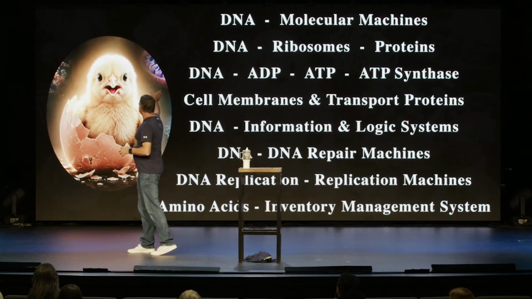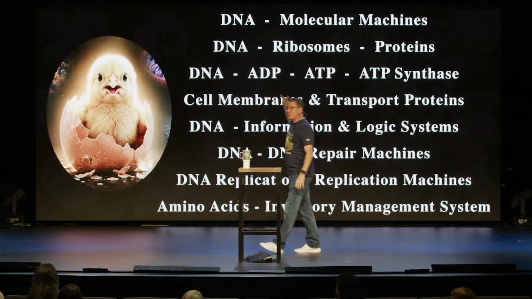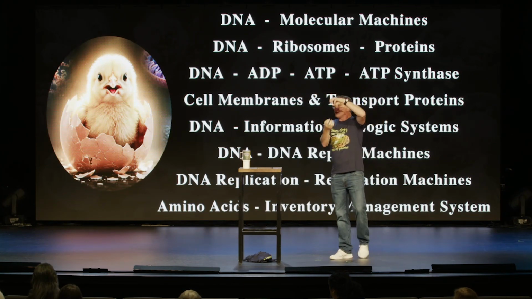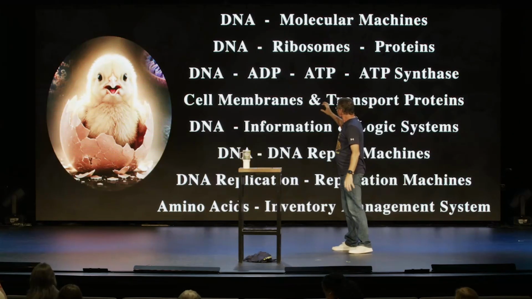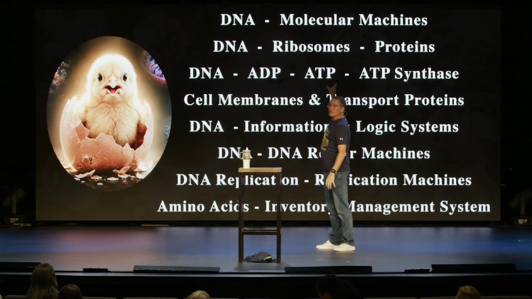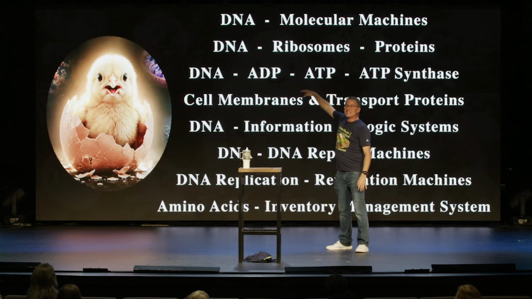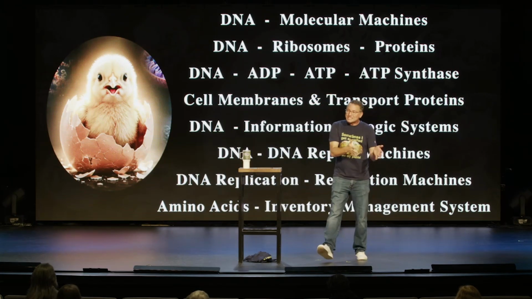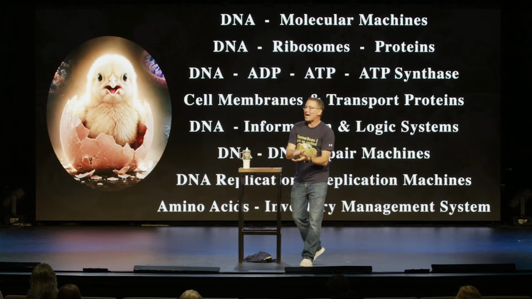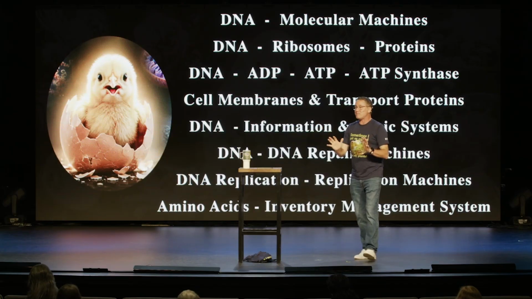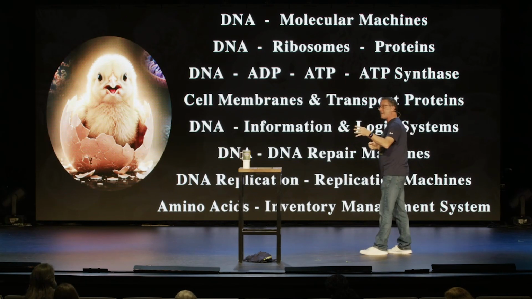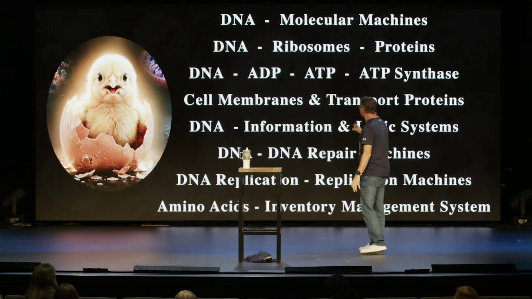So we know that DNA depends on molecular machines, biochemical machines, to build it, to compile the information that's in DNA. So DNA depends on molecular machines, but the information system to build the molecular machines is coded in the DNA. What does that tell you? This can't happen in small successive changes over time. It has to come into existence at once. Massive complexity beyond human comprehension has to pop into existence at once. Blind natural forces do not do this.